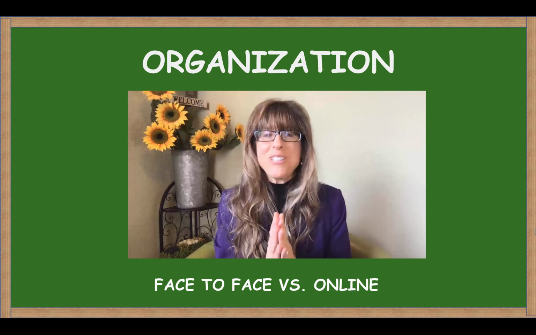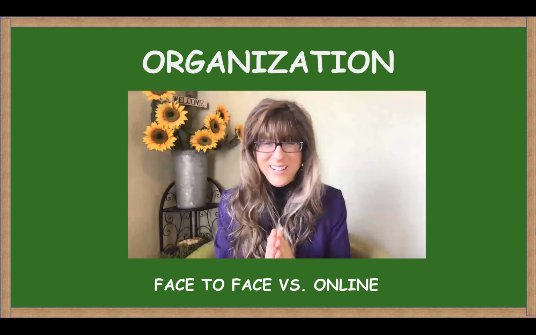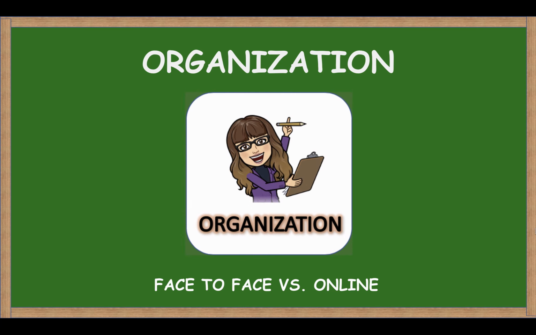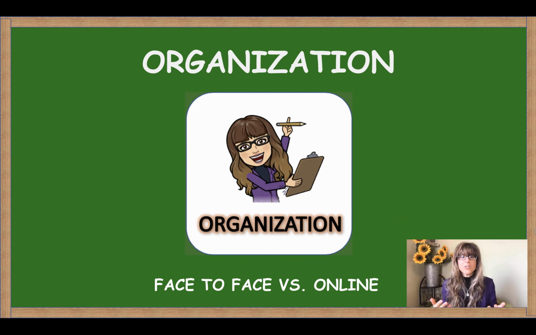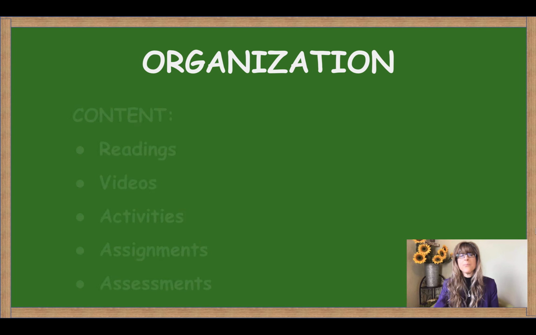So my very first tip is be organized. In face-to-face classes, it's a little easier to be organized because whenever we decide to change something in the middle, or students can't find something, or they have questions, we have them right then and there to improvise and change things or whatever it is that we need to do. Online, it gets a lot trickier and organization becomes key for student success.